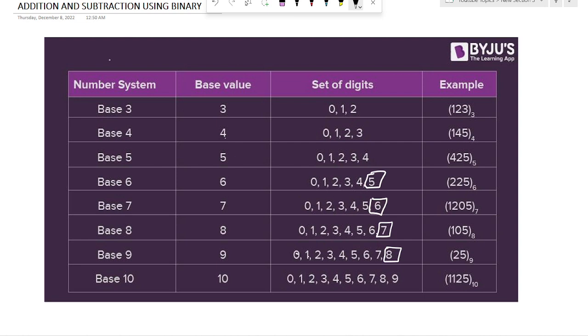And so if we look at the base 2 system, or what we call binary, I'm sure you can guess at this point that the largest digit for binary is going to be 1, and the number of digits that we use to do calculations is 2, which is 0 and 1. That's the main thing to remember: whenever you're doing calculations using base 2, or in binary, you use only 2 digits, 0 and 1, 1 being the largest digit that you can use.